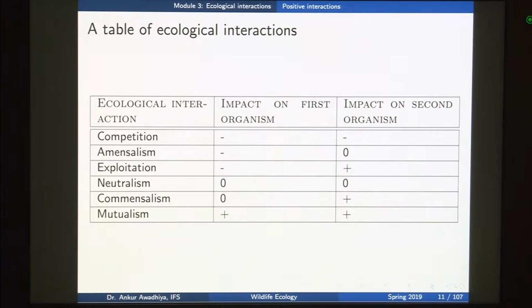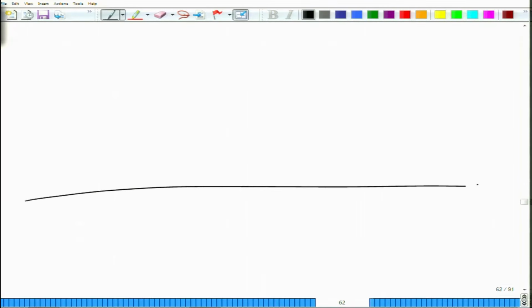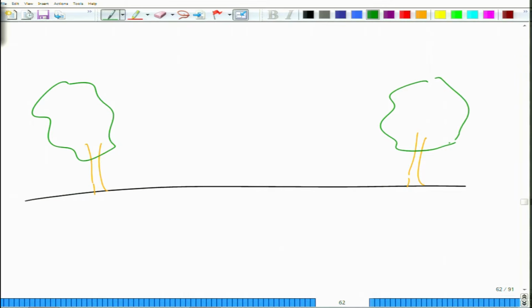Now, examples of mutualism are very limited, because in a number of situations we have not yet been able to dissect out clearly what the impacts on the organisms are. So, for instance, you could say in the first instance that there are two trees that are separated from each other. So, here we have a forest, here we have one tree and here we have another tree, and this is the canopy and this is the second canopy. Now, in the first case it might occur that both of these trees are not having any impact on each other, neither a positive impact nor a negative impact, because they are very much separated from each other.